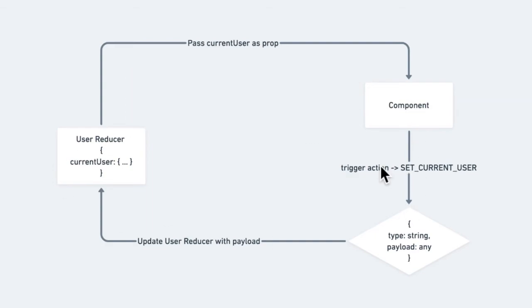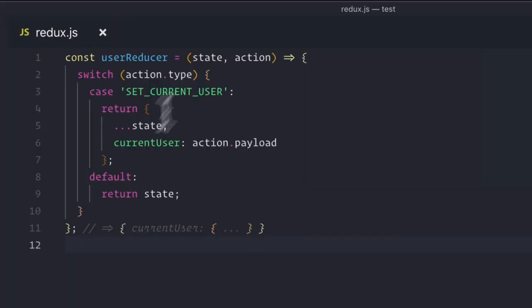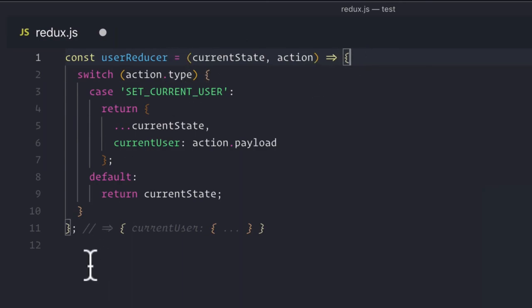So if we want to look at our reducer code, the way that a reducer looks is every reducer is just a function. The function takes a state and then it takes an action. The state is the previous state that it was in, the state before this new action is going to update it. So we can even see this as previous or current state. And what we would do with this function is return an object. That object is going to be the new state of our user reducer. It's going to be a new object.